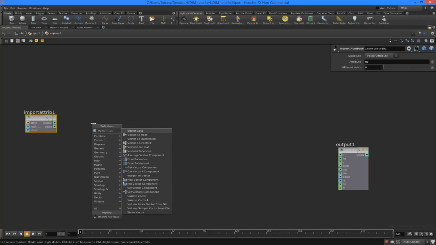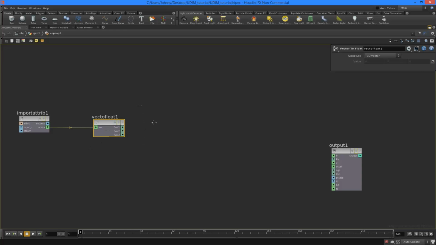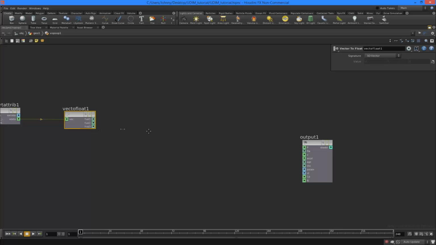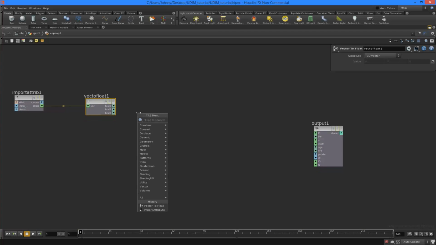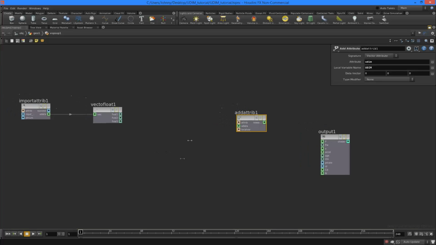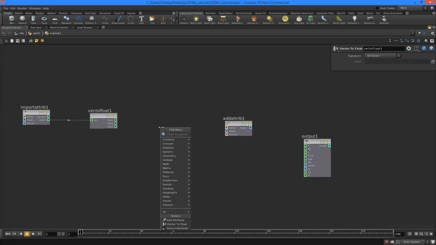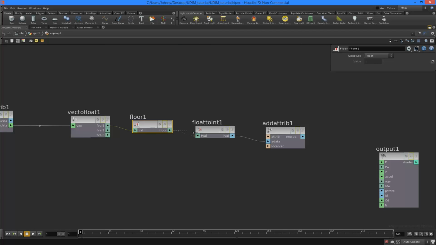And if you do vector to float and connect this node there, this should be the U, this should be the V, and this should be W, but we don't have 3D UVs, but that's for something else. I've never used it actually. And let's drop down a new attribute. So if you type add attribute, let's name this UDIM, and the local variable name should be the same as this one, but in caps only. And this one should be an integer. So this one is a float. We need to convert this to an integer. I'm not going to use a float to integer straight away, but first I'm going to floor this value so it's rounding down, and I will explain in a second why that is.